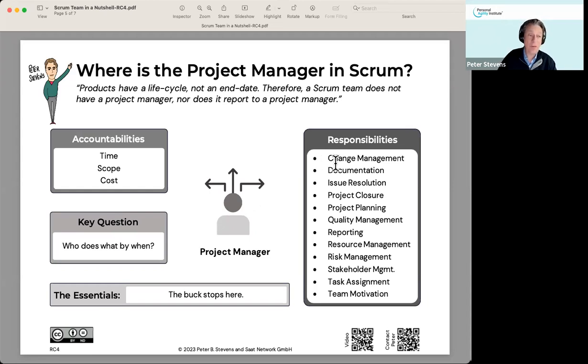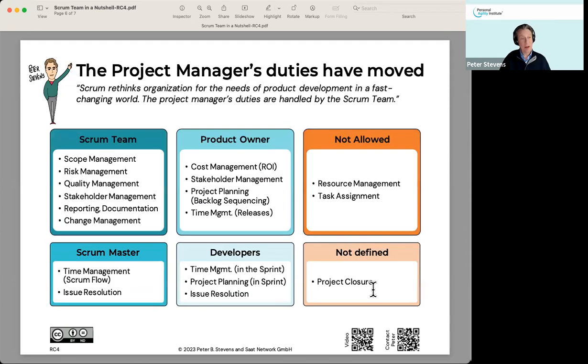Now we can go through and we look at a whole selection of responsibilities, starting with change management, documentation. Notice change management isn't really about making decisions about the product, or about what you're building. Now, if you're building a runway or a building, well, that runway is not going to change much. But when you're building a software product or dealing with anything complex, that change management is really the heart of what you're doing. So anyway, we've got a whole series of responsibilities. And so the question is, where do they land? Where do they land in Scrum? So let's take a look at where these responsibilities are in Scrum.